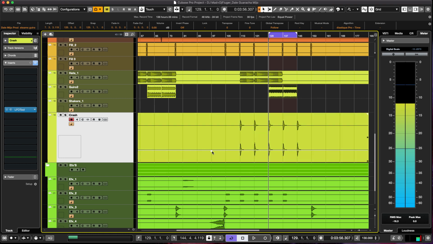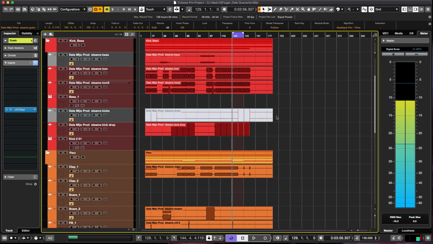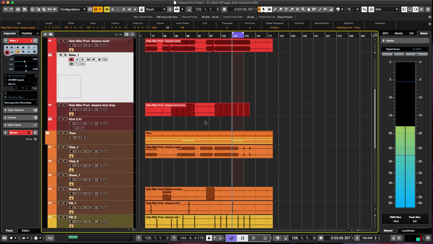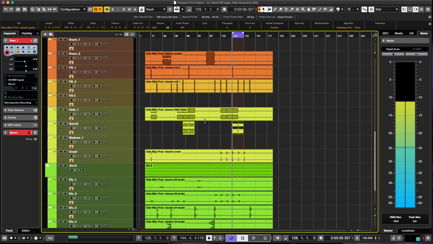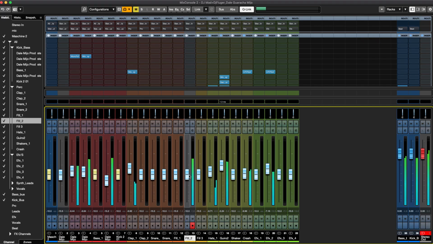Okay, what is the crash? Okay, I already got that in there. What other elements do we got here? What is that right there? Oh, that's that kick. I know for a fact that I don't like that kick, so I'm gonna remove it. That's removed right there. And what else do I have here? This fill. Okay, so let's try to get that fill in there. Okay, so let's clean it up.